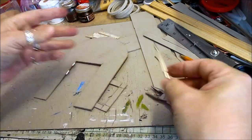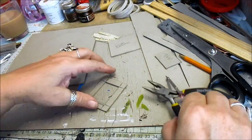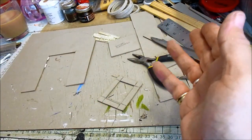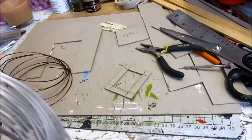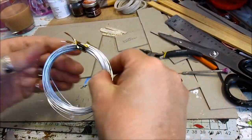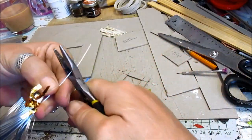Yeah, the jewel. But then you've got this, okay? And then what you do is, of course you're going to need a little bit of wire, so I'll just get that. Right, so you take some wire. I'm not sure if this is the right thickness. May do, may not.